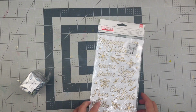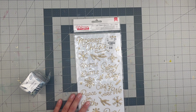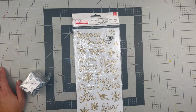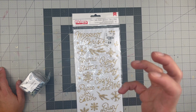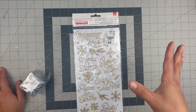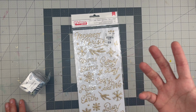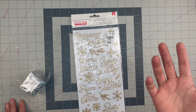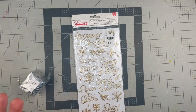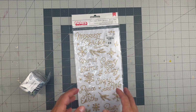Then they also had last year's crepe paper. Which was it? Busy Sidewalks. And don't get me wrong, beautiful collection. I would have picked up other elements, but I always reiterate, I live in Florida. Collections that have a lot of winter icons like sweaters and ice skating and mittens, I just steer away from because we don't do any of that stuff down here. So that one was heavily a wintry, snow-covered city town collection. And like I said, I couldn't really use any of the elements, because what is it with me in shorts and a t-shirt next to a palm tree watching Christmas lights and then putting an ice skater on it? It wouldn't work.